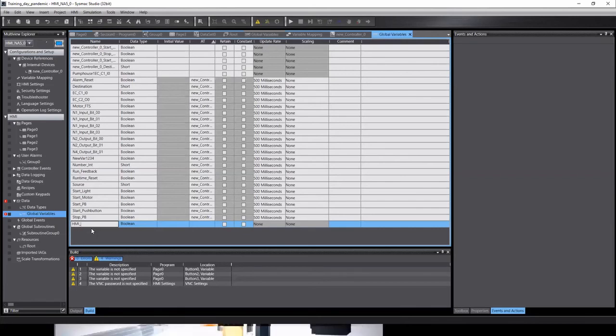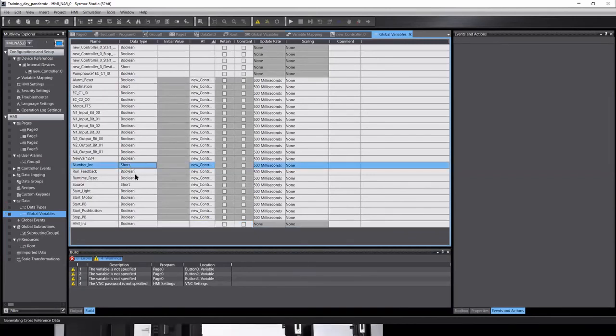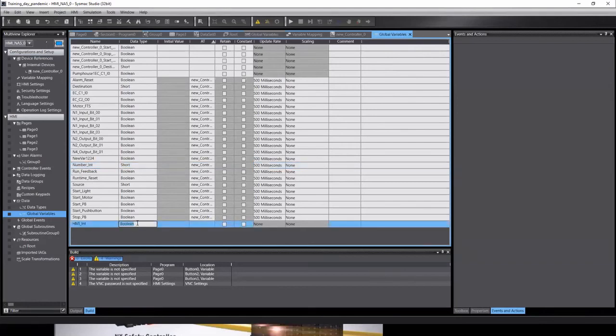We'll call it HMI underscore int. Now, this is where our data types get a little confusing because we're running Windows CE and we're using Windows CE data types, whereas in our PLC we're using IEC 61131 data types. So same data type, but the naming's a bit different. You probably noticed here this number int is the short data type, which in the PLC world, that's often a byte. So I'm just going to make this short, which is an integer in the PLC.